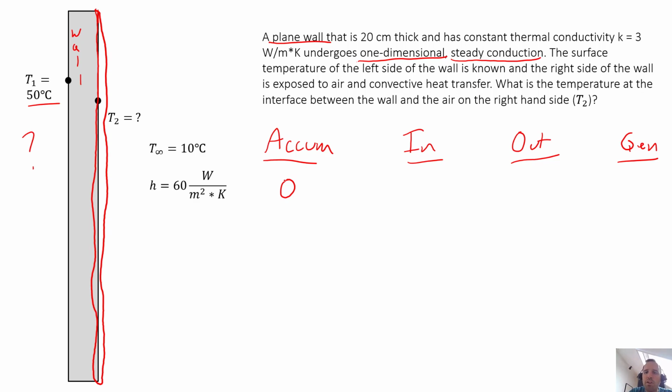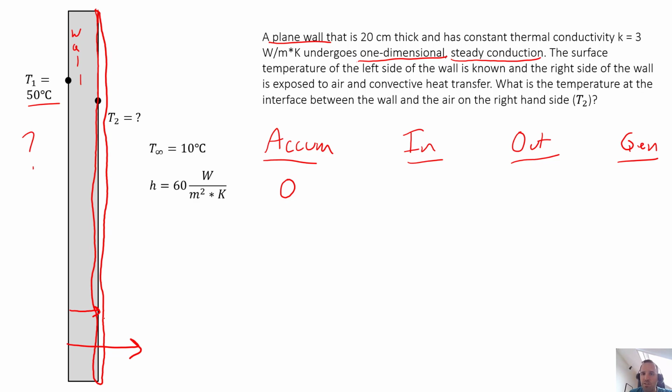Okay, let's move on to our next term, the energy in term. We made the assumption, kind of by inspection and looking at our temperature driving forces, that energy was going to be flowing this way. So if energy is flowing this way, energy is going to be coming in to our control surface by conduction. So how do we quantify conduction?